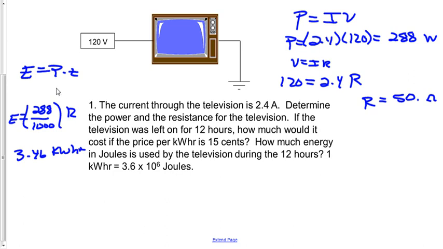Please recognize that I took the power and multiplied by time. That's what total energy is. Usually our energy is going to be in joules, but this is just a different answer here. How much would it cost if it's 15 cents per kilowatt hour? So then I'll just say 3.46 kilowatt hours multiplied by 15 cents per one kilowatt hour, and that turns out to be 51.8 cents, and that's how we do that calculation.